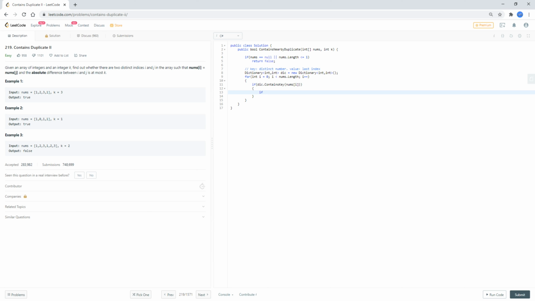So if I minus this index is less or equal to k, we return true.